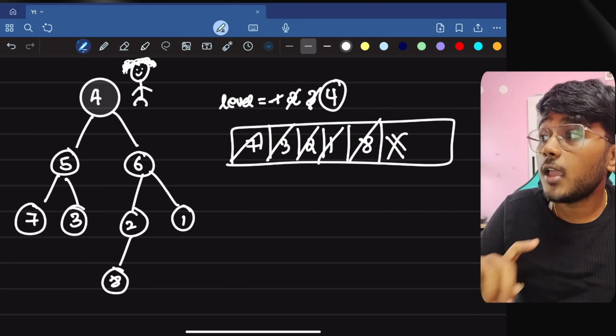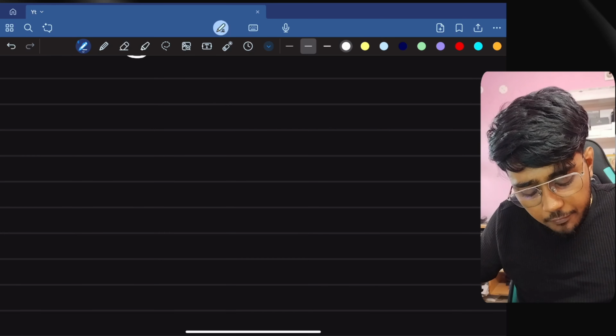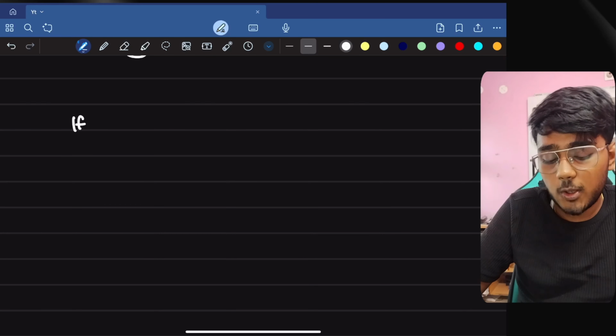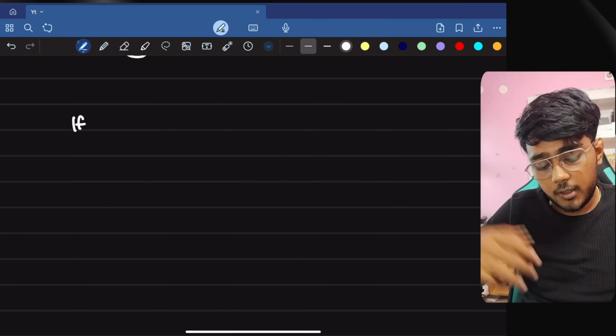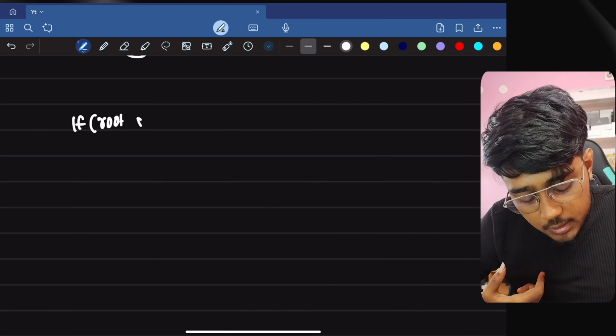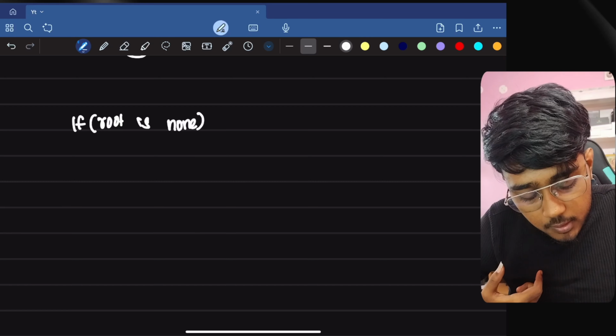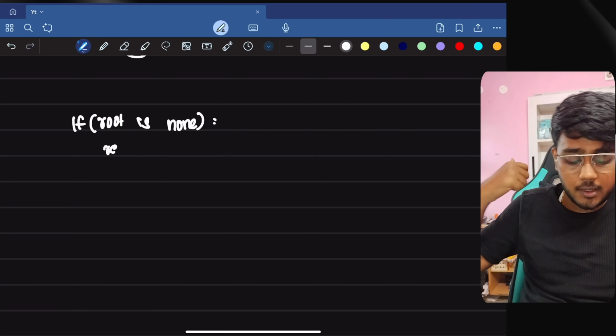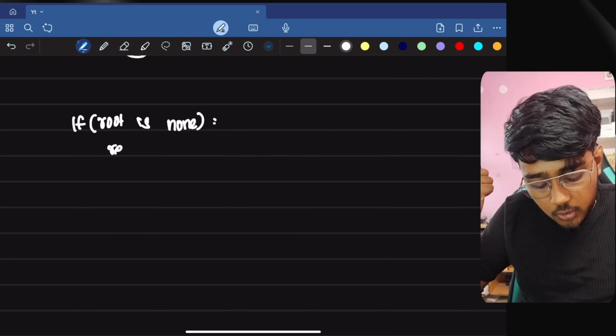And now let's see how to write the code for this. So let's have a queue, guys. Let's declare a queue first. And before that, let's check if the incoming node is valid or not. It could be a null node, right? It could be an empty tree as well. So if root is none, simply return 0. Do you remember the base case, which is coming from the DFS solution? So simply return 0 over here.